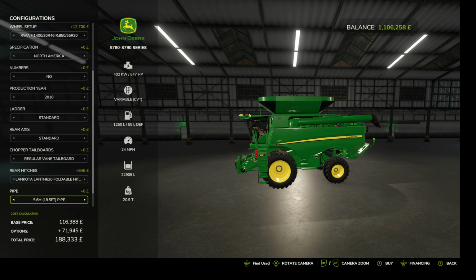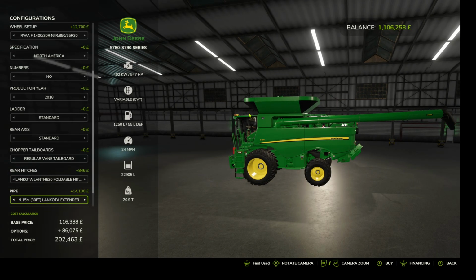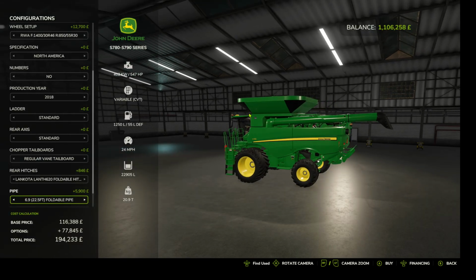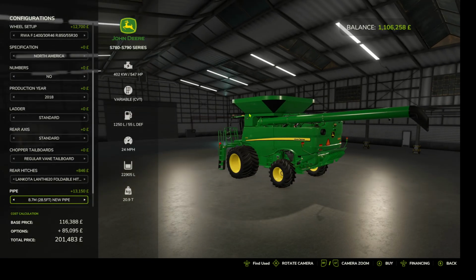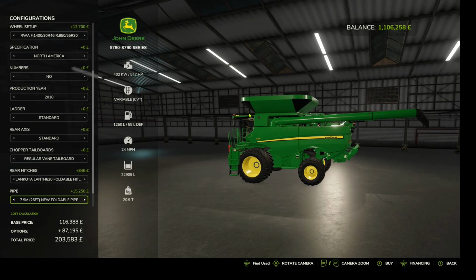So we'll go for the Lancote. We want the big pipe, even though it's going to cost us a fortune. Yeah, we need this for our trailers. 8.7 Lancote extender. Foldable. Do we go for the folder? We need a big one though, don't we? That's the biggest, isn't it? 25 new parts. So that is a monster. Let's go for the one slightly less, new foldable.